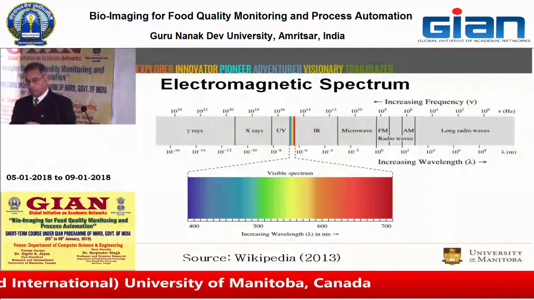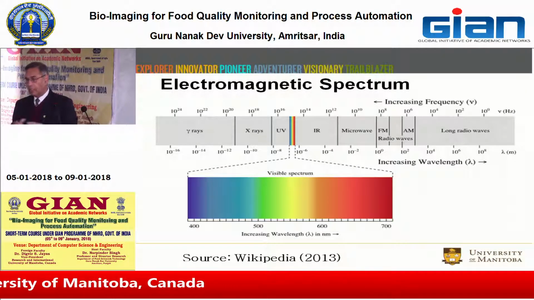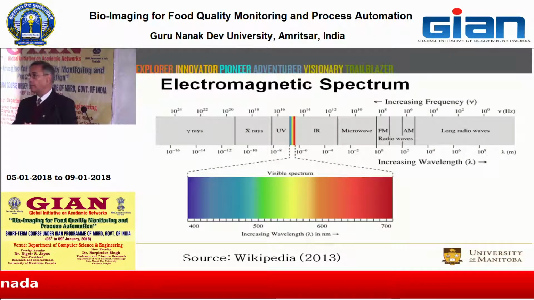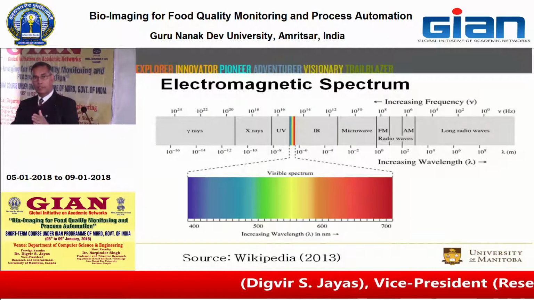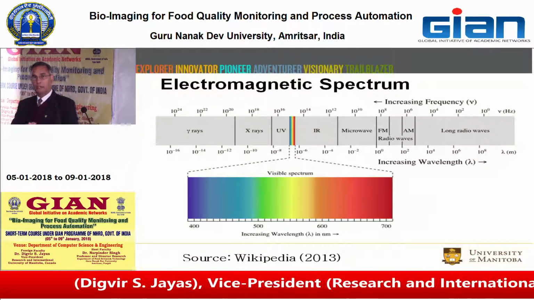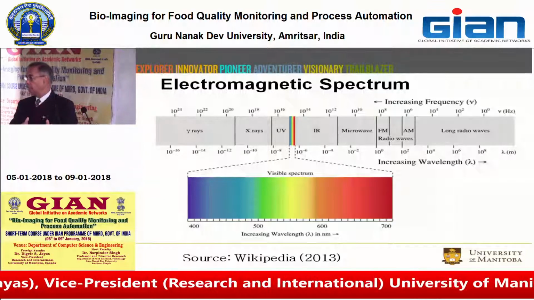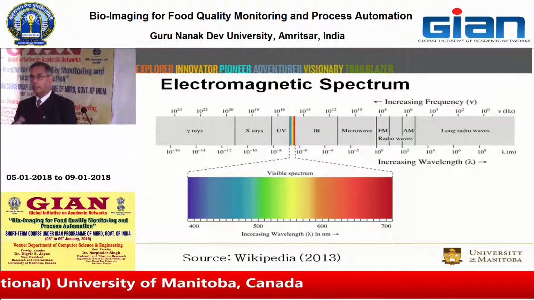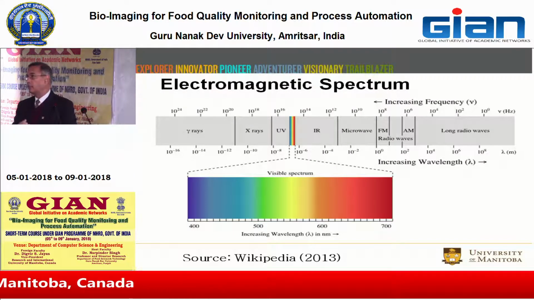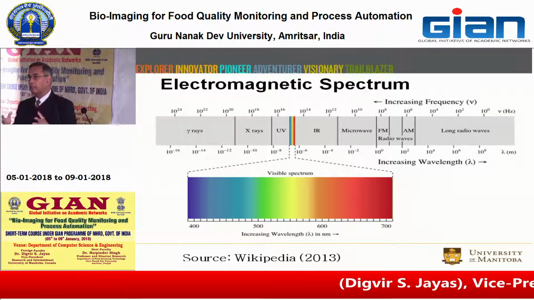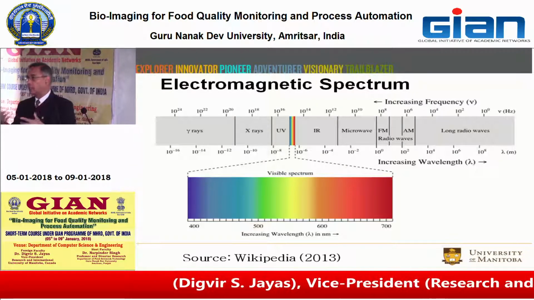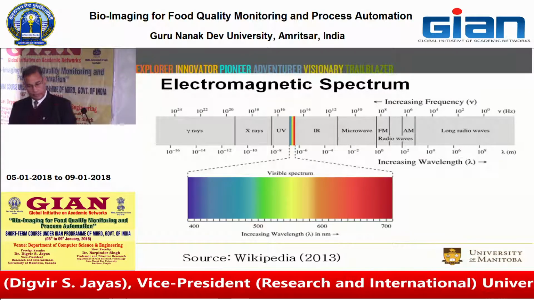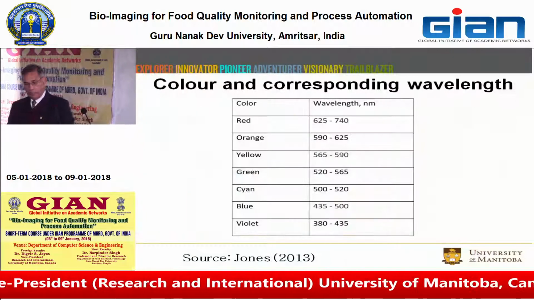IR, on the other hand, is used quite a bit, particularly near IR, which refers to IR close to the red color, while far IR refers to the farthest from the red color. So NIR is quite often used, and I think all of you, particularly those in food science and even in ag engineering, would have covered using NIR for measuring the characteristics of food materials.